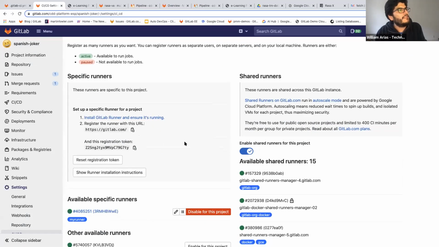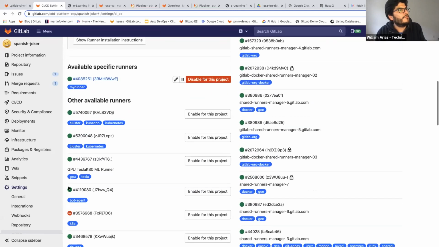For example, here I have different runners where one of them is the GPU. You will have to do this yourself, but in the public docs they teach you how to configure your own runners in your self-managed instance.